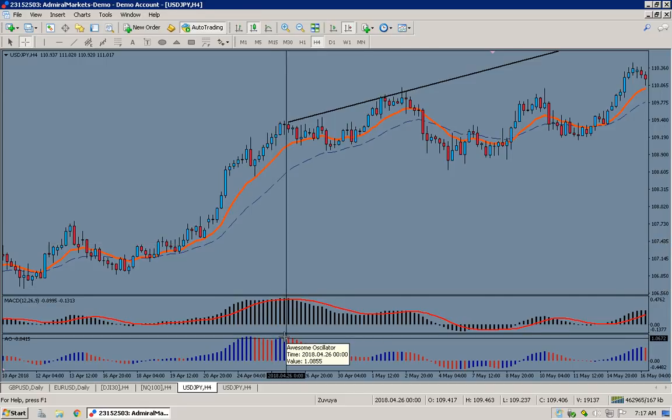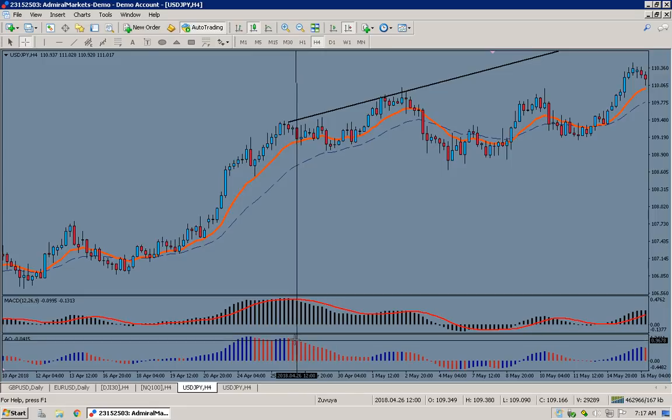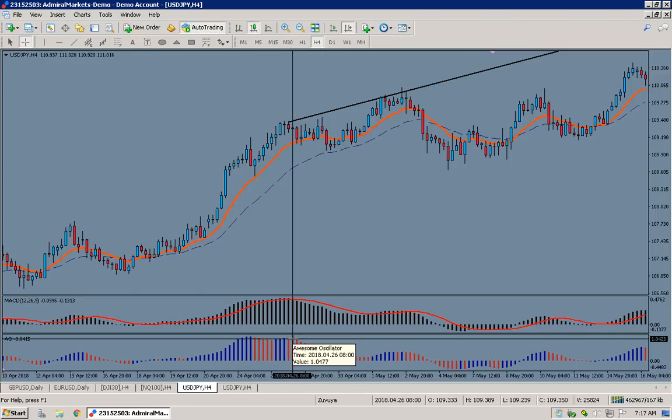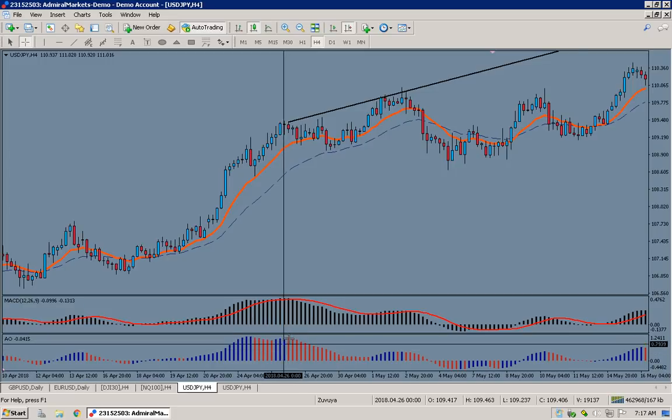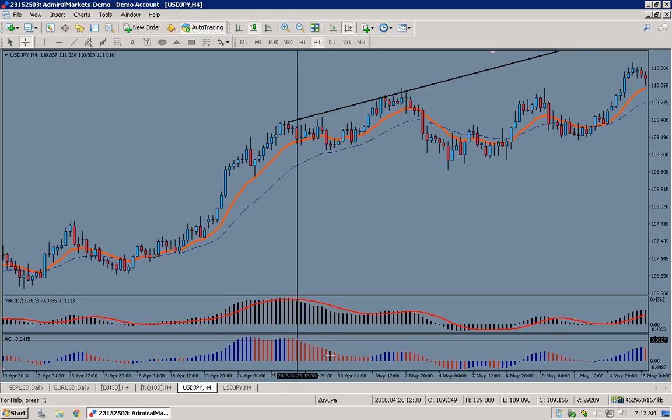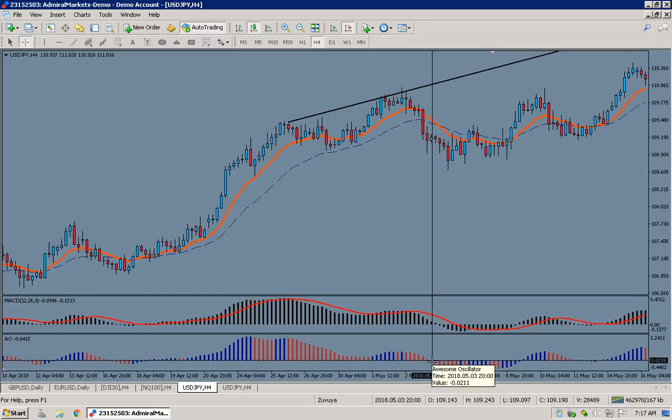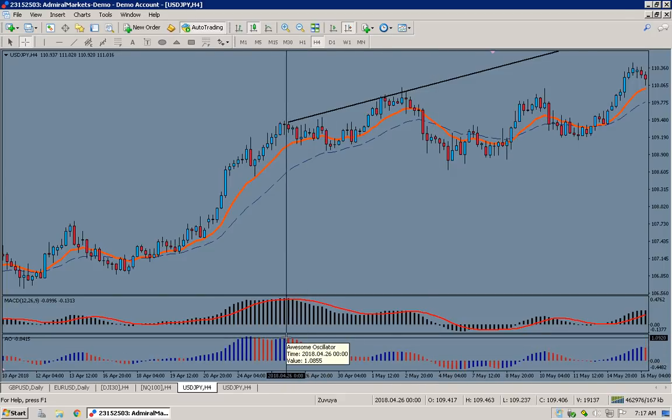But you cannot call this confirmed divergence, because divergence is only confirmed once this reading actually goes right down to the 0 line. Ideally it crosses it a little bit, but at least if it touches the 0 value, then you have confirmed divergence. So you could call it false divergence here.